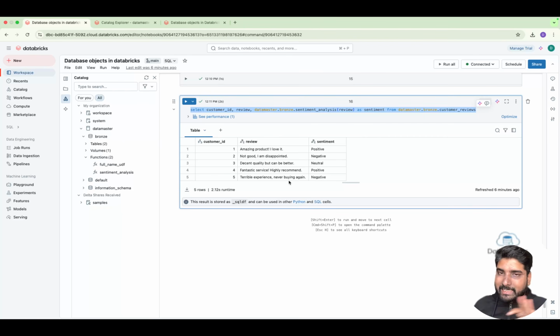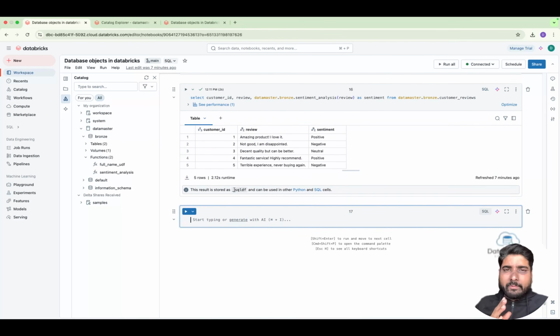I'm not talking about a temporary view. I'm not talking about a temporary table. So you can save this query in the form of a table. That's a virtual table, and that's called a view. People coming from a SQL background would simply know what I mean to say. It's a standard view.